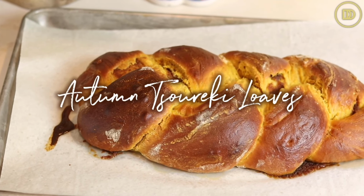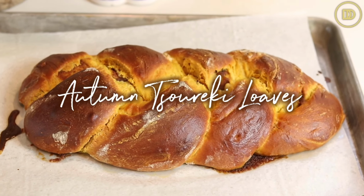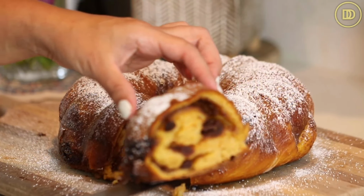Fall is in the air and today I'm going to be teaching you how to make two delicious tsoureki for fall. So we're going to be making a pumpkin spice and a pear spice tsoureki filled bread.